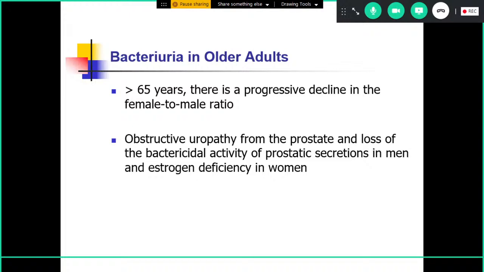On the other hand, in women, in younger adults, we see UTI very common, and we've already talked of the reasons for that. But in the later age groups too, estrogen deficiency leads to alteration in flora. Alteration in flora would mean loss of lactobacilli. Loss of lactobacilli would mean colonization by gram-negative bacteria in the perineal area. So estrogen deficiency in elderly women also contributes to UTI.